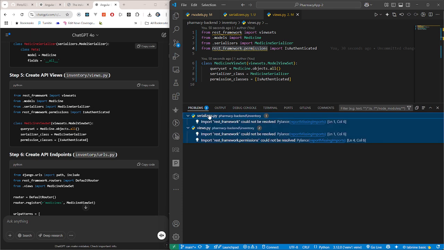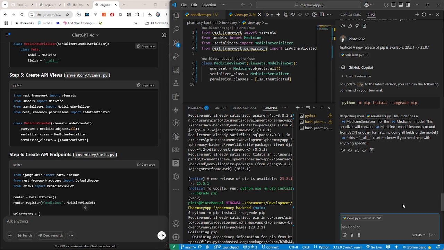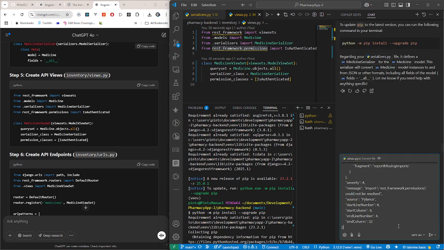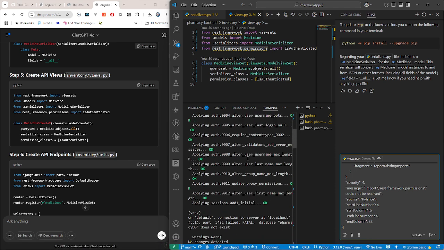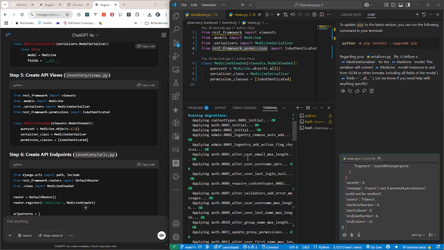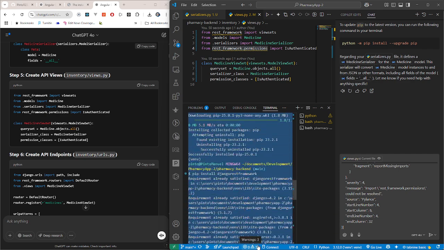But if I want to make sure that they are installed, I can just bring the terminal. I can bring again ChatGPT. I can put there, and then I can also show ChatGPT that I managed to install all those packages. I'll just copy this.